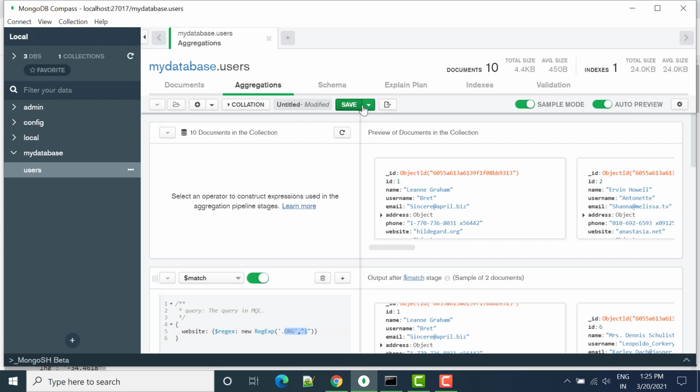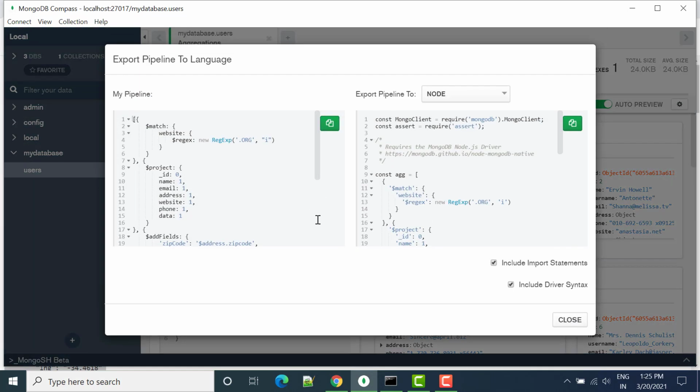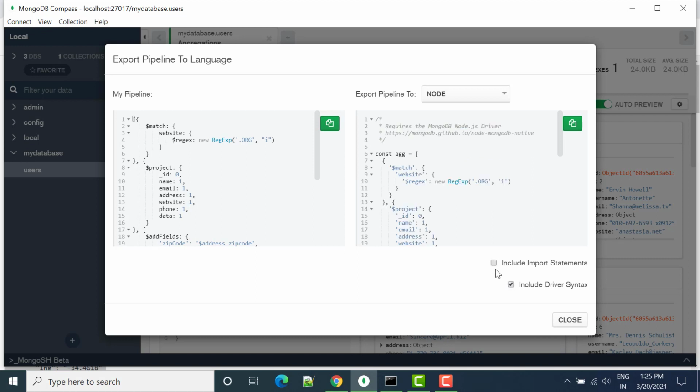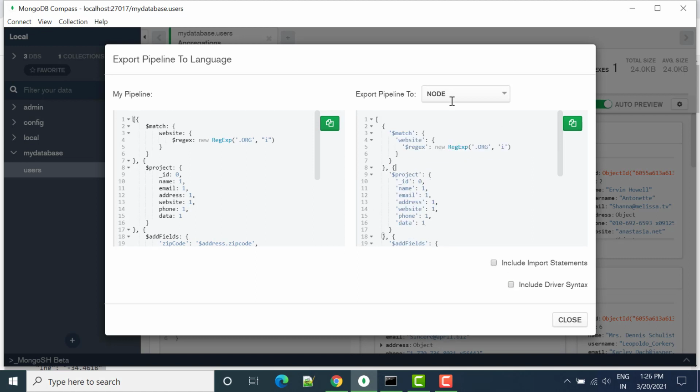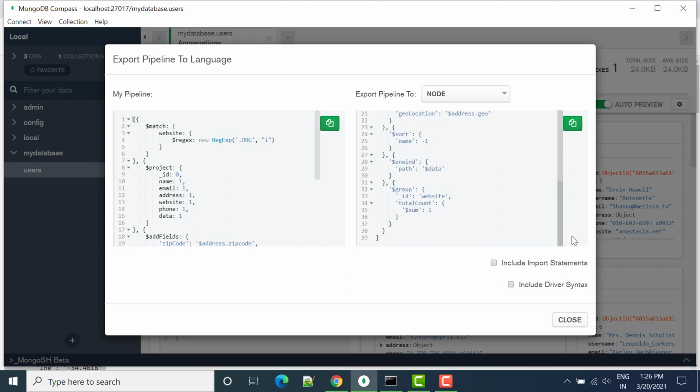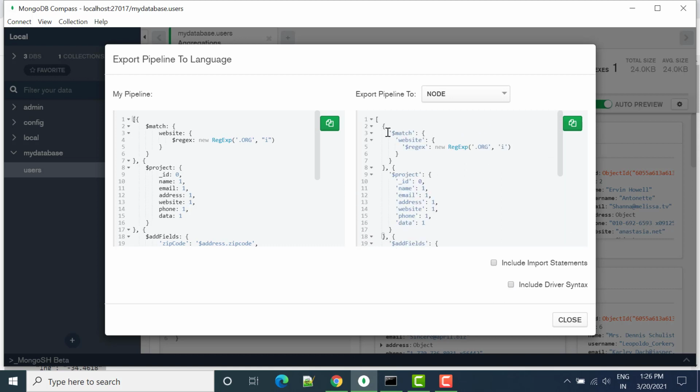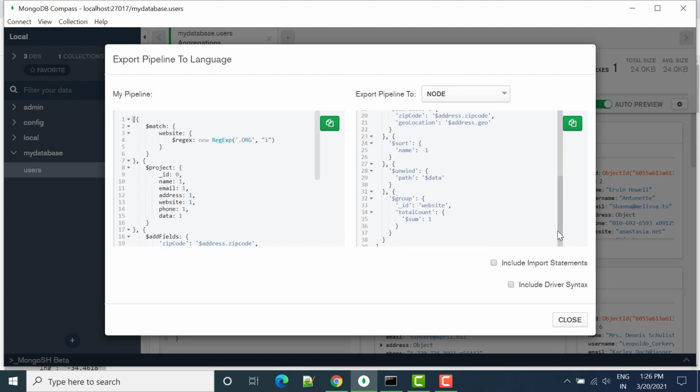And to create the pipeline, we can see here we have the option Export pipeline code to language. So we can click here. Now here you can see we have Java, Node.js, C#, Python. These four languages are supported here. So let's see, if you select Node.js, by default it will be unticked. By default you will see only these things, Node.js, and here we have all the pipelines. So whatever code we have written so far is visible here one by one.